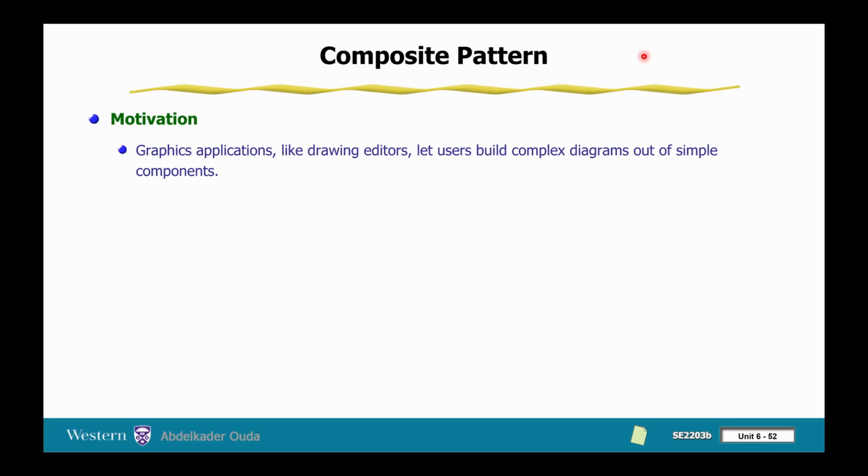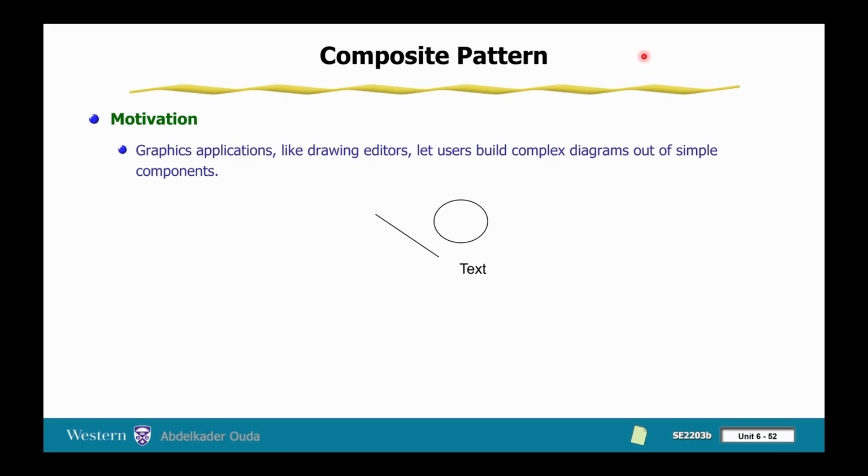This kind of application has some primary elements or components and builds complex components out of these primary components. For example, they know how to build or draw a line as one of the primary elements. The application knows how to draw. And also they have some alphabets and they know how to form a text or a string out of this set of alphabets. And circle as well.